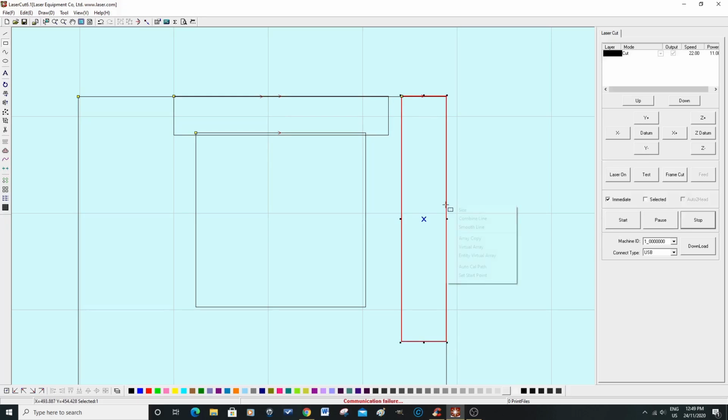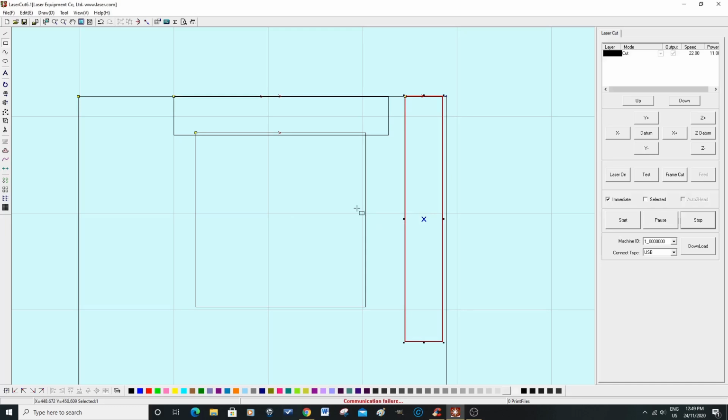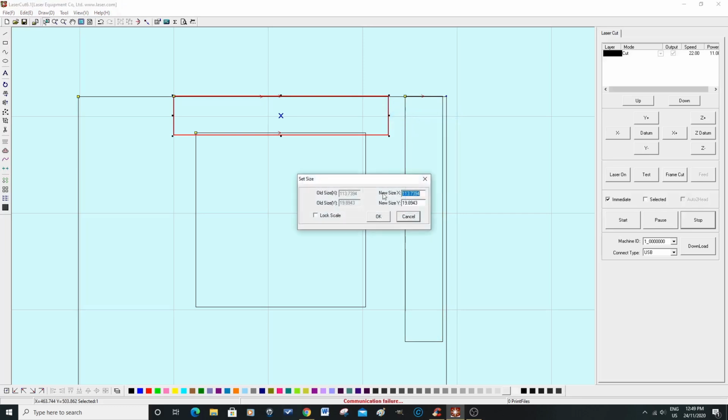So left click, size, so I want this to be 20, and it doesn't matter about the length. These are just references. Size 20. Okay.